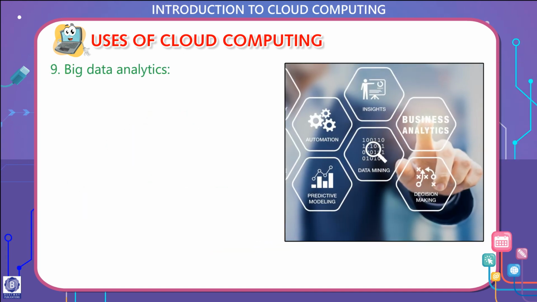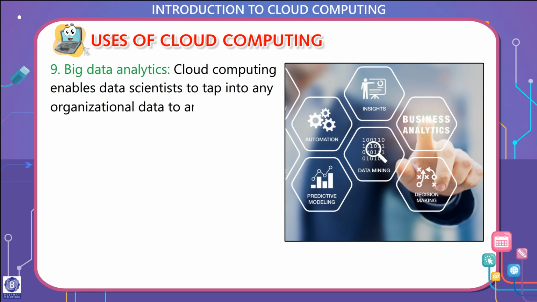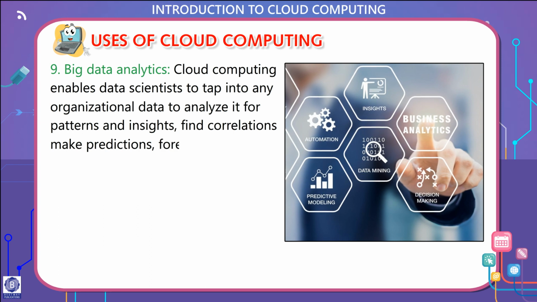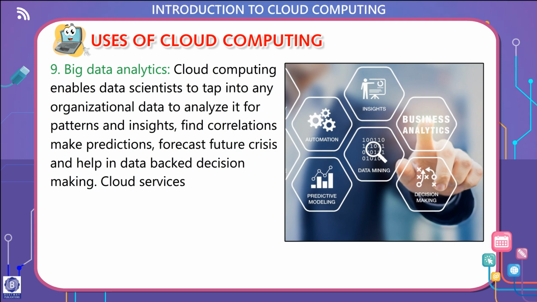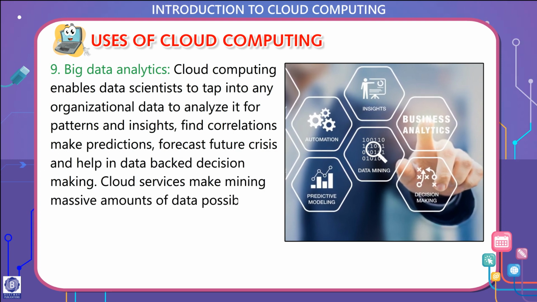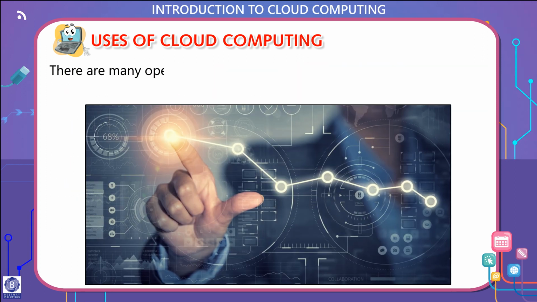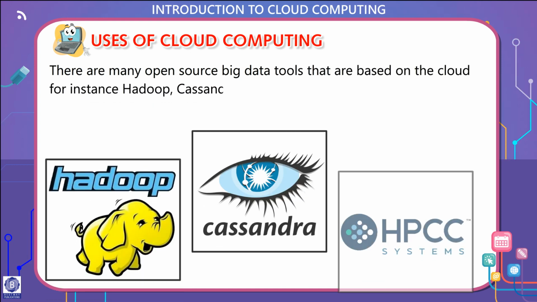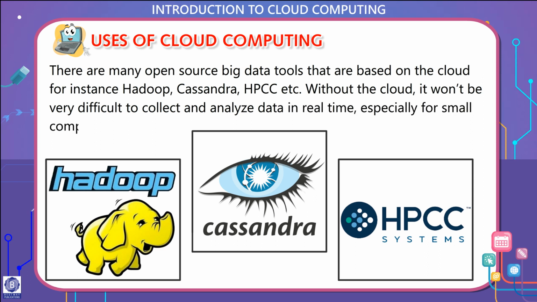Big data analytics. Cloud computing enables data scientists to tap into any organizational data to analyze it for patterns and insights, find correlations, make predictions, forecast future crises, and help in data-backed decision-making. Cloud services make mining massive amounts of data possible by providing higher processing power and sophisticated tools. There are many open-source big data tools that are based on the cloud, for instance, Hadoop, Cassandra, HPCC, etc. Without the cloud, it would be very difficult to collect and analyze data in real time, especially for small companies.